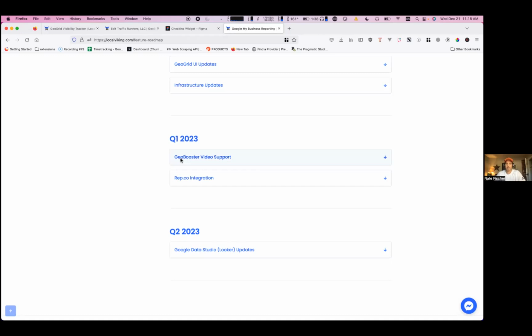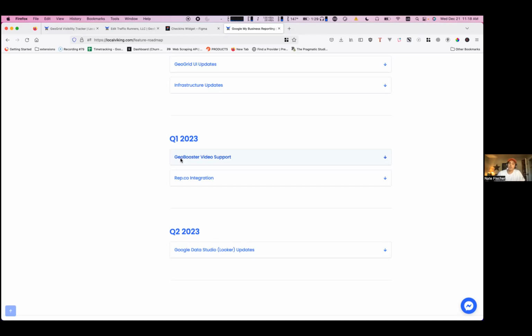I had heard through the grapevine that they weren't going to support videos through the API because of the kind of mass low quality content that the world collectively had generated for GMB posts. So finally, silently, which is kind of Google's MO for releasing things, video support is now available in the GBP API.